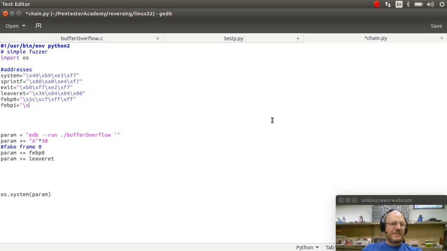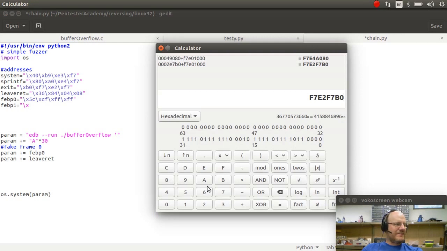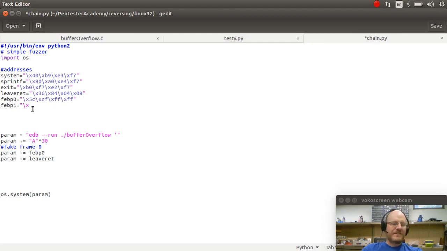If I was real lazy, I could use my calculator. And I could say, what is 5c plus c? And that is 68. So I could say, all right, this is going to be in little endian, 68, CF, FF, FF.